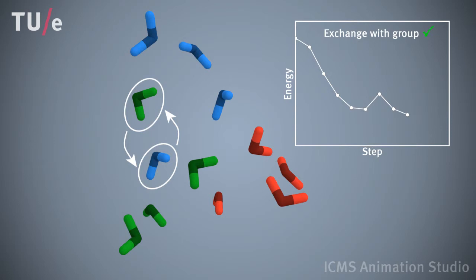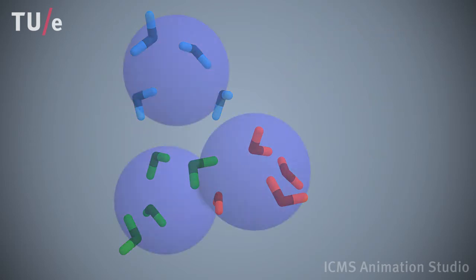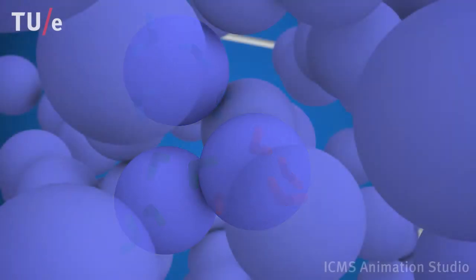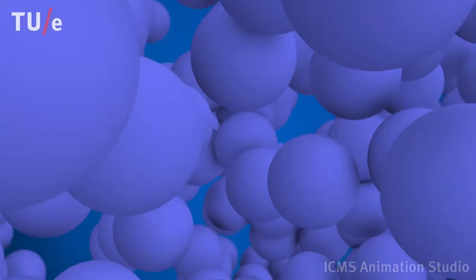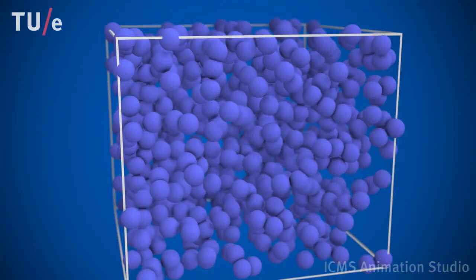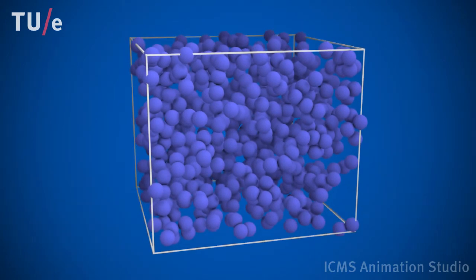Once the division energy has converged, the centers of mass of the groups are calculated to determine the position of the coarse grained particles. Finally, this procedure is repeated for each frame in the atomistic simulation trajectory.